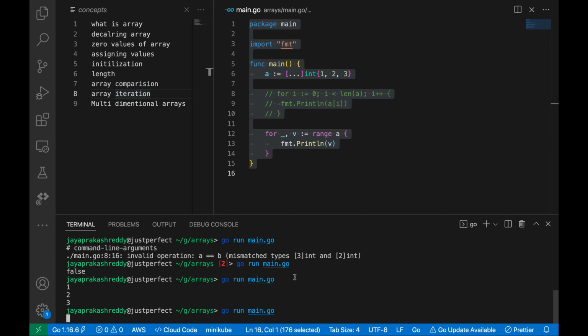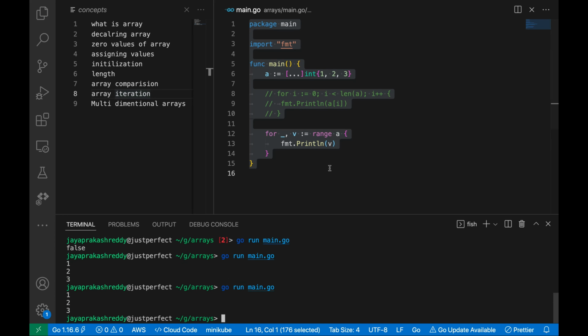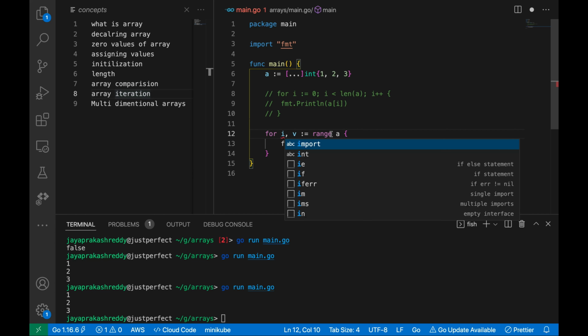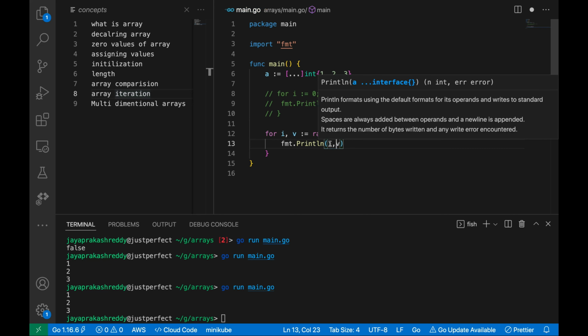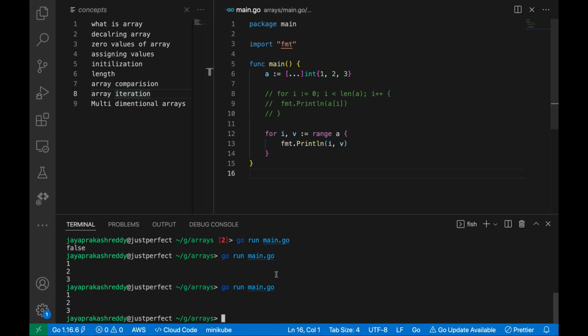Now if you see, it just gives 1 to 3, and let's say I will print the index as well. We run it, so it gives index 0, the value is 1. At index 1, the value is 2. At index 2, the value is 3. Right? That is iteration.